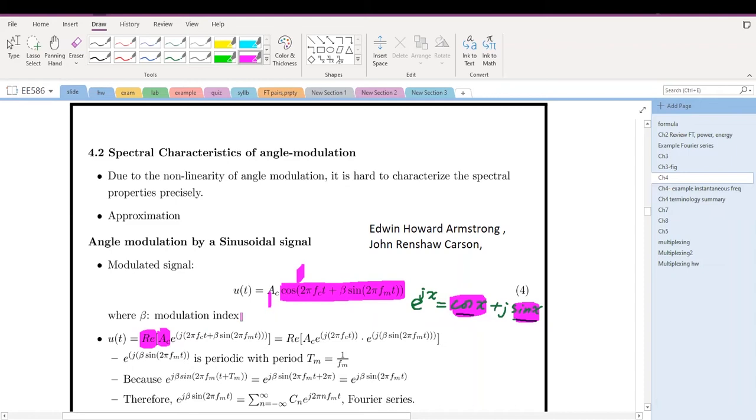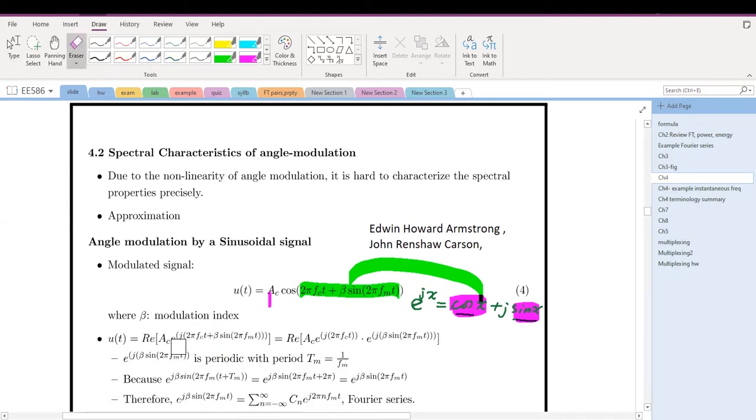This cosine part can be written as the real part of e to the power j, and inside here, the argument, this is our x. And e to the power jx, that's j here, and this bracket is our x. So there are 3 layers of brackets here. The first layer is the angle of the pseudo signal. The second one is the term before j. The third one is the complex exponential.